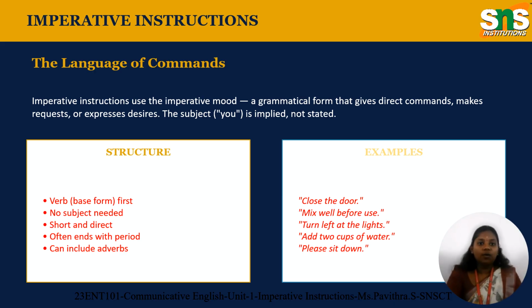Okay. Now let's talk about the grammar behind instructions, and this is where it gets interesting. Instructions use something called the imperative mood. The imperative mood is a grammatical form used to give direct commands, make requests, and express desires. Here is the key thing: the subject you is implied, not stated. So instead of saying you should mix the ingredients, we just say mix the ingredients.